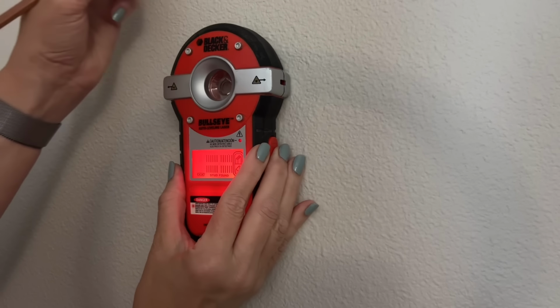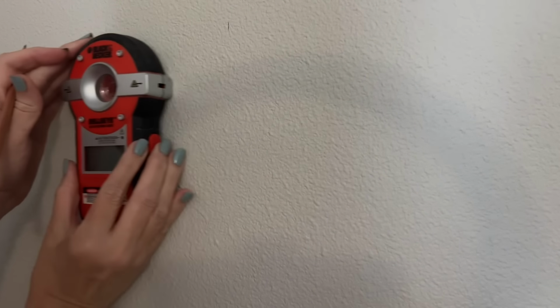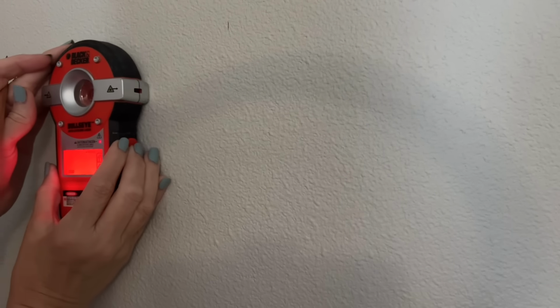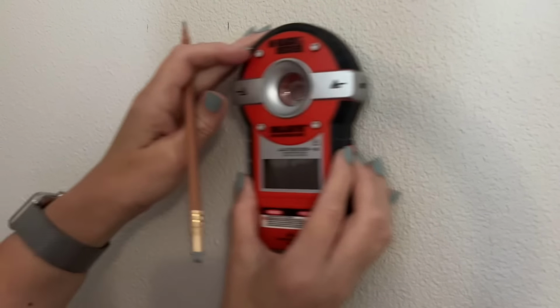Now I'm going to find the studs so that I can attach my bookcases to the wall. I like to go one direction and then make a mark, come back the other direction, and then I make an X in the middle. That way I know where the middle of my stud is.